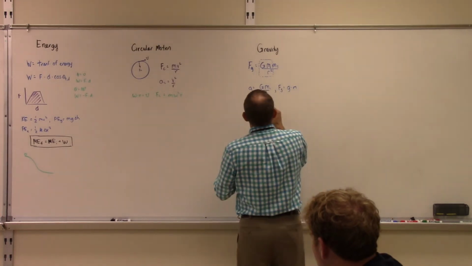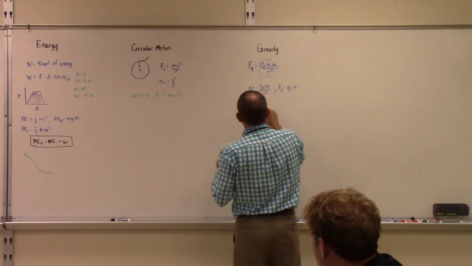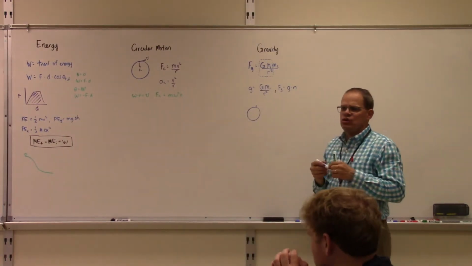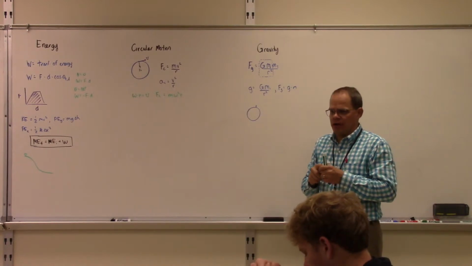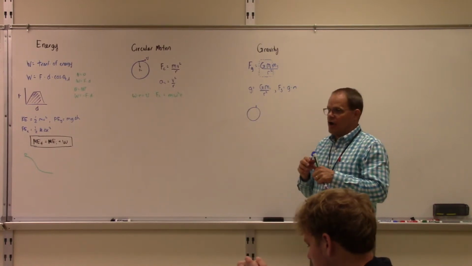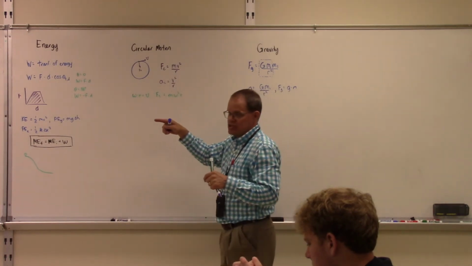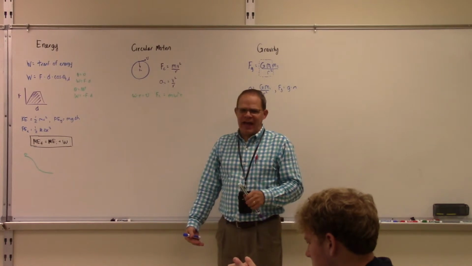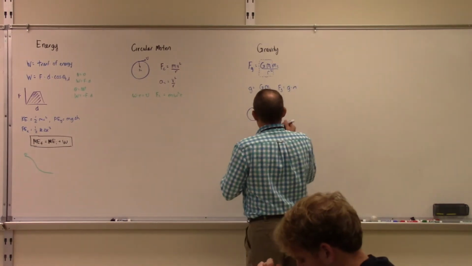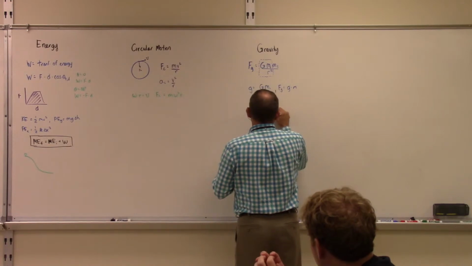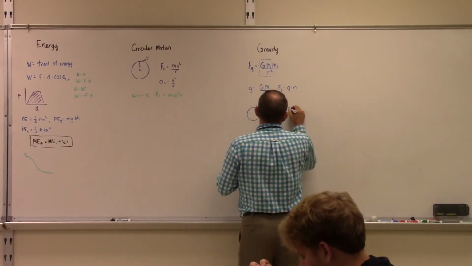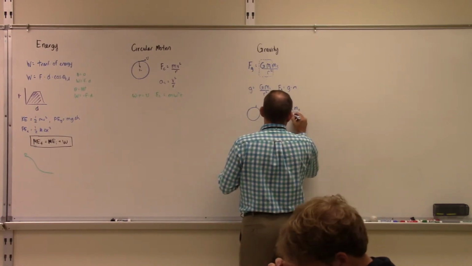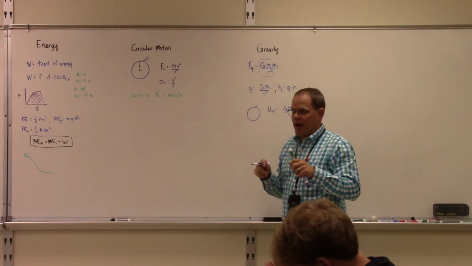Also, if you're near a large object, so here's the big Earth, and here's the little u right here, and you want to know how much energy you have to pay back to get free of the Earth, to be gone, you've got to find your potential energy. Not your relative potential energy, which is mgh. That's how much energy I have right now compared to the floor. But how much energy do I need to add to get me off this Earth? You've got to know that the potential energy due to a gravitational field is G m1 m2 divided by r. And that's on your reference sheet at the bottom.